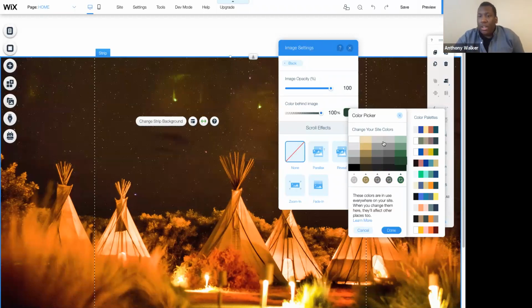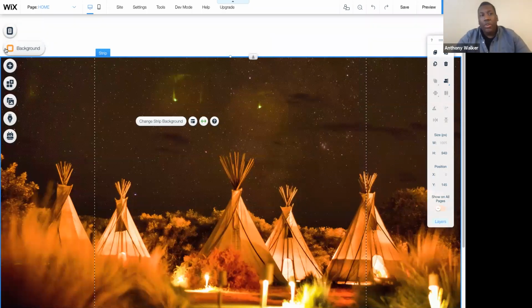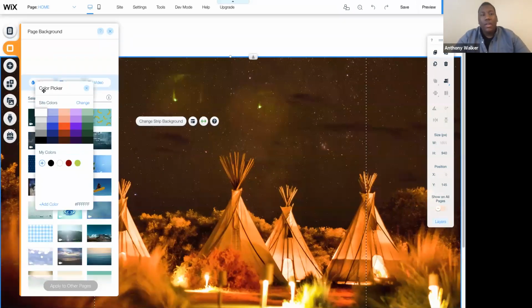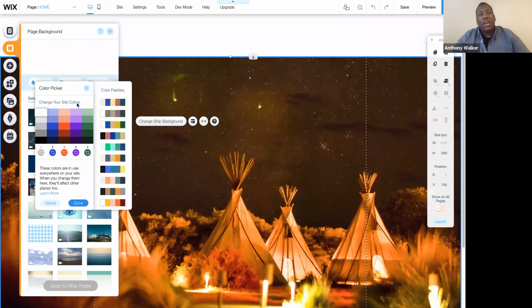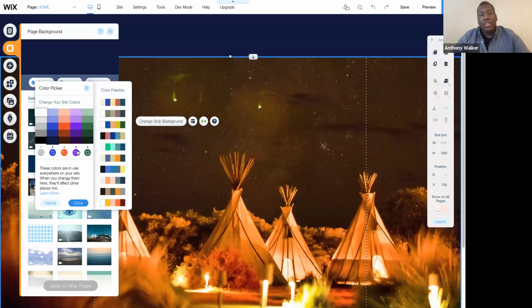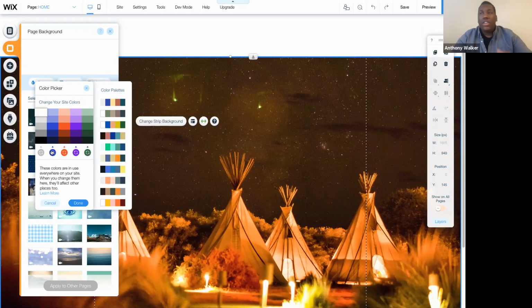So let's talk a little bit about site colors and why it's such a big deal. A client might first off just say, here's my style guide. I need to use these colors, don't go against them, stick with my branding. First thing you do before you begin to design anything is go into your color section, and you can find that by going into background, into color, and then under color, you can find site colors. The first thing to do is update every single one that you see here to the colors that you're going to be using as you build the site. That will keep everything super consistent and save you time.